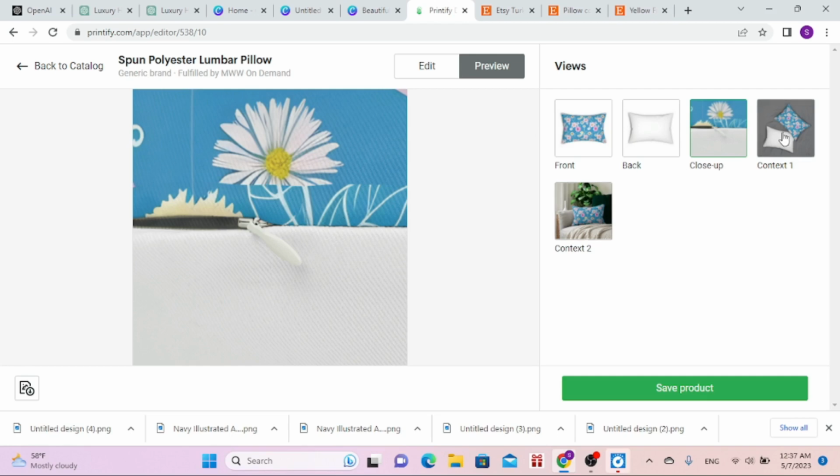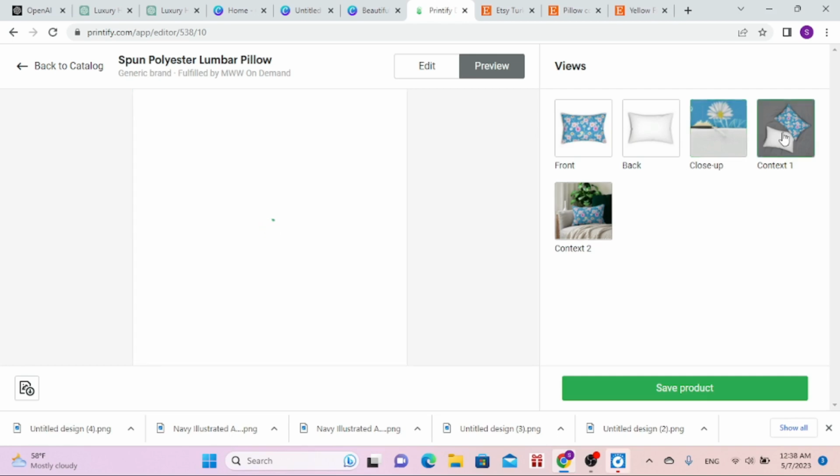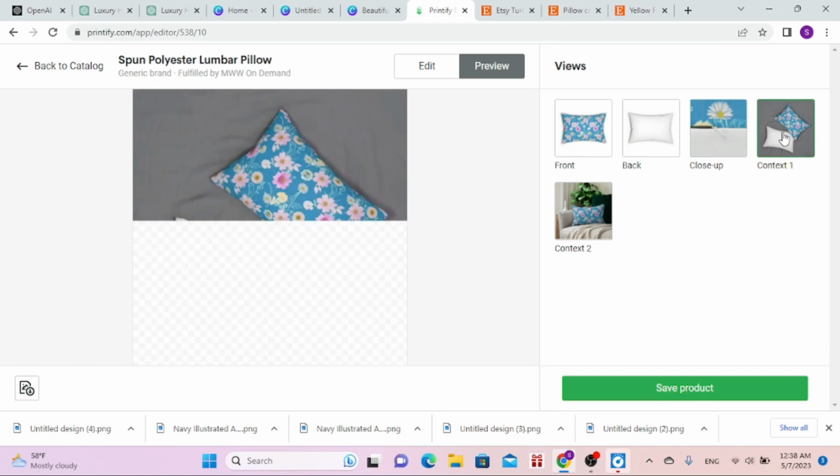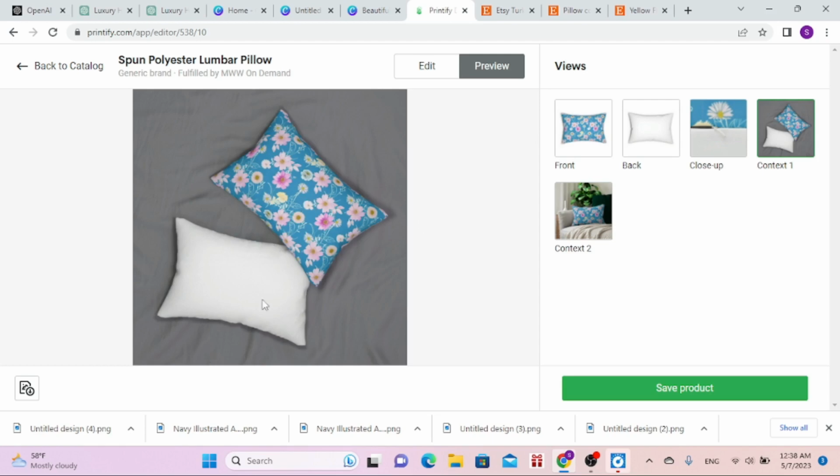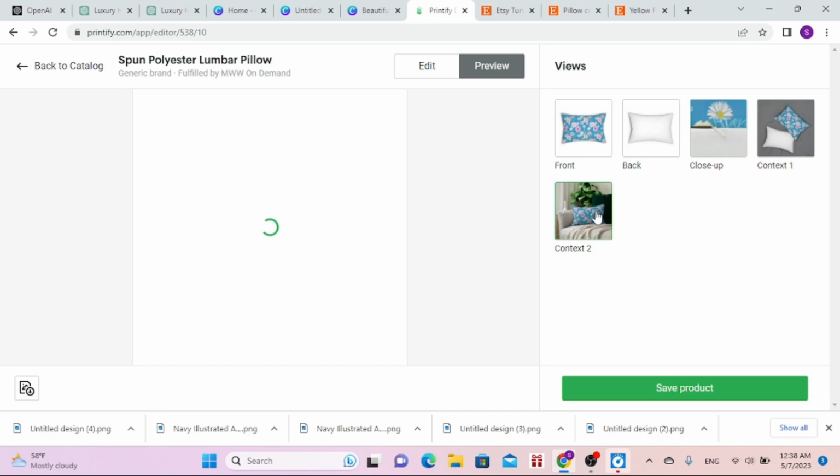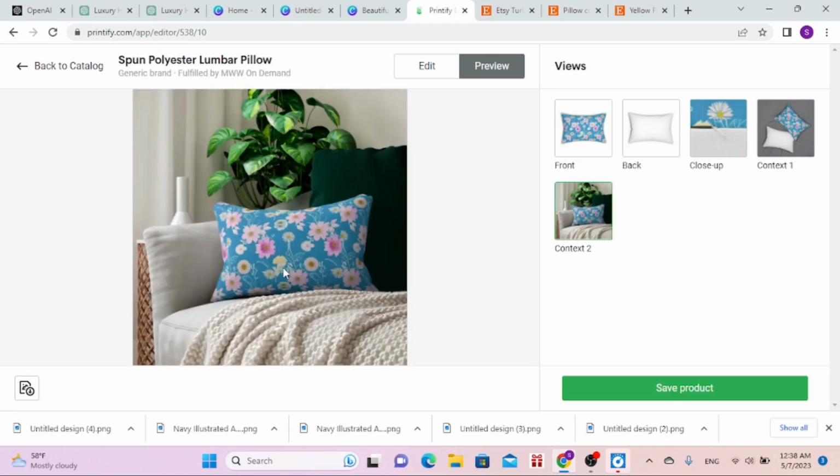And then the context, we have more information here. Okay, more information. Let's just see how the back side and the front side look. And then on a bedding or on a design or a mock-up, you can see how it's going to look. So beautiful, so beautiful, so easy to make. So this is how it's going to look.